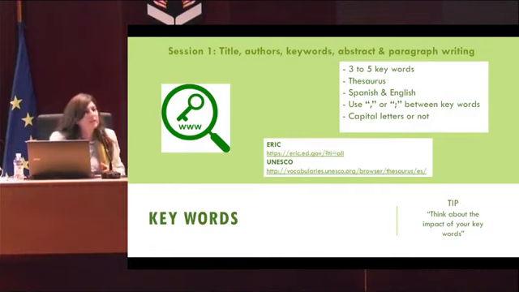Again, Spanish and English, or French and Spanish, or English and the mother tongue of the journal in which it's published, and so on. Another thing which is simple but important at the same time is the use of comma or semicolon. Depending on the journals, they ask you to write the keywords followed by a comma or a semicolon.